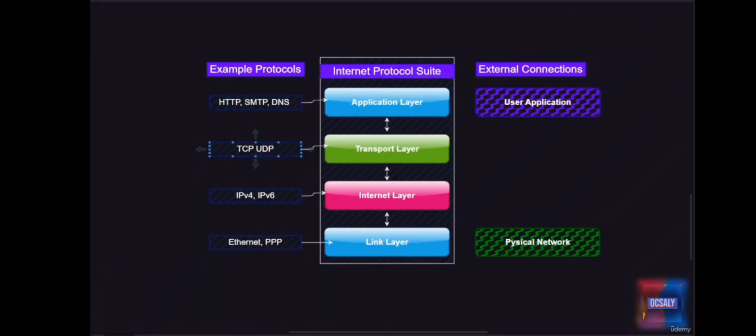The Internet Protocol Suite. TCP/IP is a de facto protocol that modern networks use. Although you can think of TCP/IP as a single protocol, it's actually a combination of two protocols: the Transmission Control Protocol (TCP) and the Internet Protocol (IP). These two protocols form part of the Internet Protocol Suite, IPS. This is the Internet Protocol Suite in these diagrams, and I will explain all of these diagrams right now.